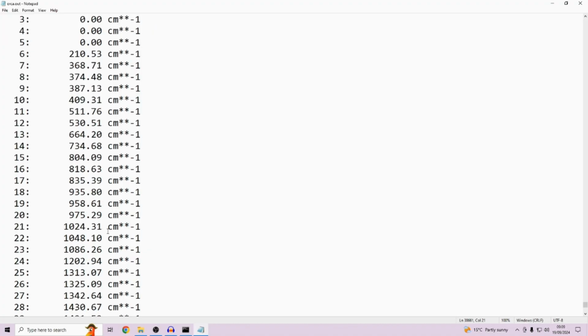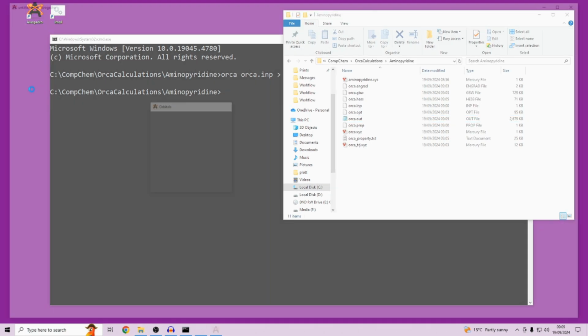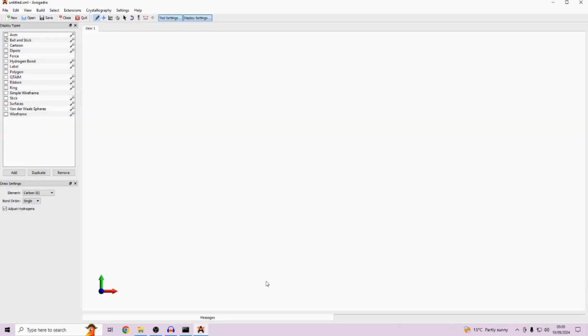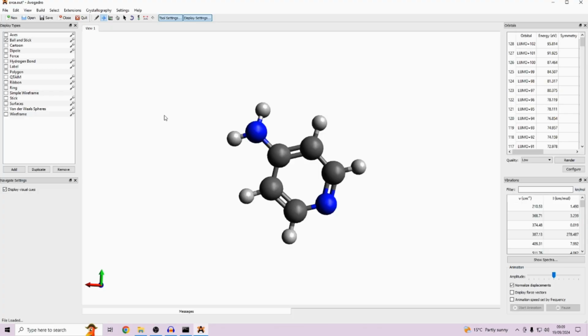Now, what we're going to do is close this, and we're going to look at Avogadro to visualize our results. So we'll open up Avogadro as before, and this time, rather than draw a molecule, we're going to take this orca dot out and simply click and drag. And you'll see that it loads the structure, but over here to the right, there are a few extra features going on. First off, we've got this orbitals list, and this orbitals list is quite long.